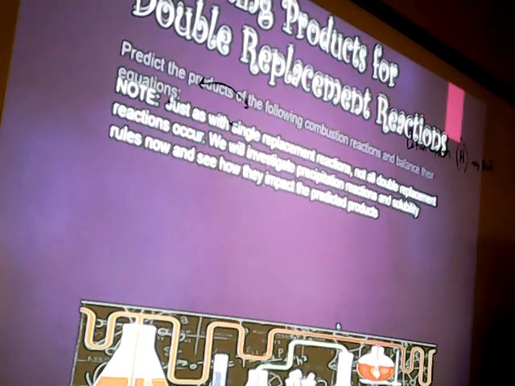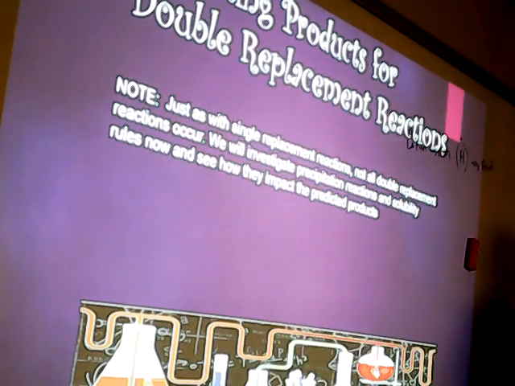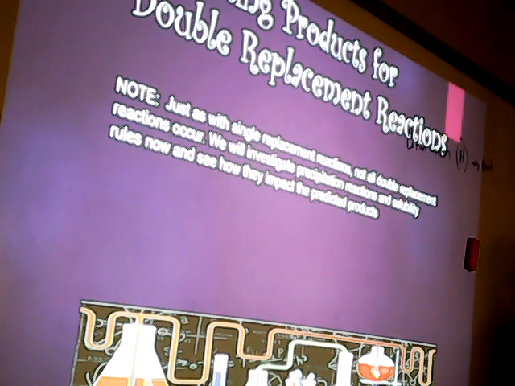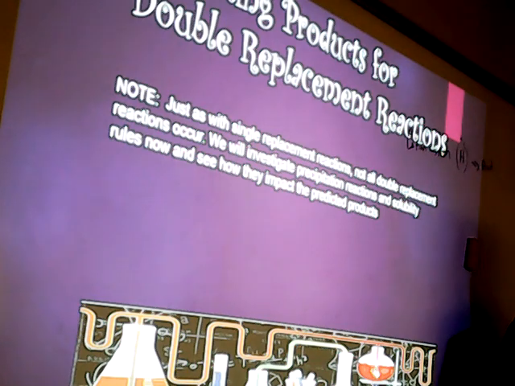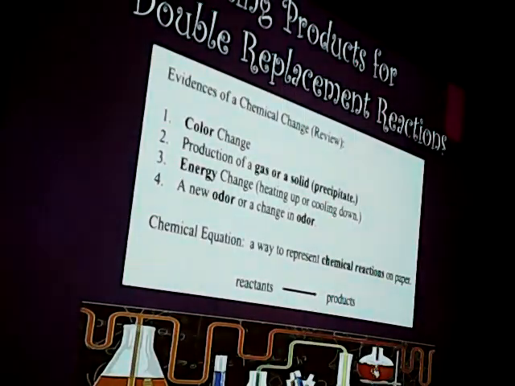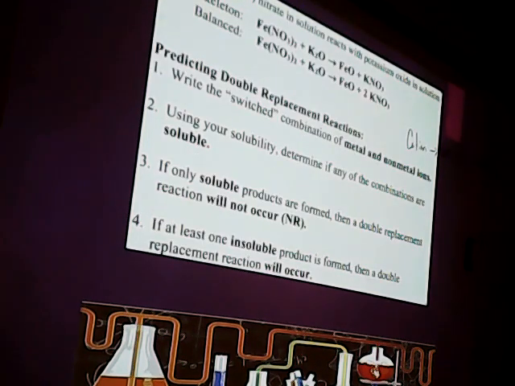Okay? We're not going to do this slide because it's combustion, it's out of place. And so just like for single replacement, do all single replacement reactions occur? No, you figured out with activity series that a handful of them, some of them, not all of them, will not actually react. There'll be no reaction. The same thing is going to happen with double replacement reactions. So now your question is, how do we figure that out? If the activity series is just for the single replacement, how do I figure out if a double replacement is going to occur? And here are your steps.